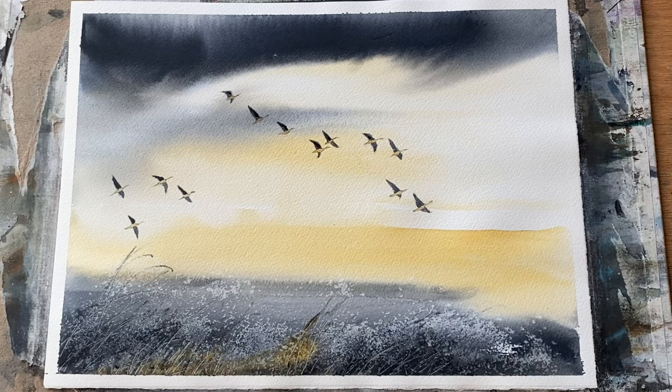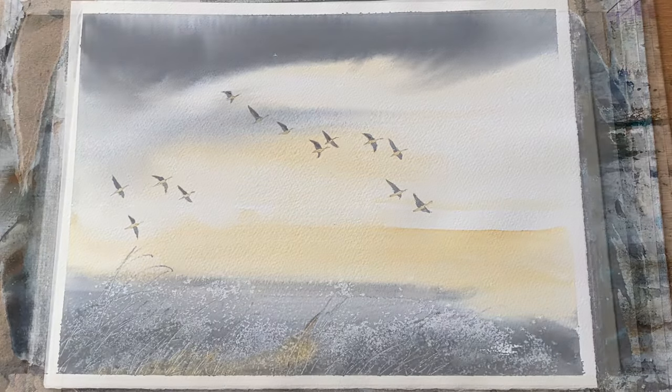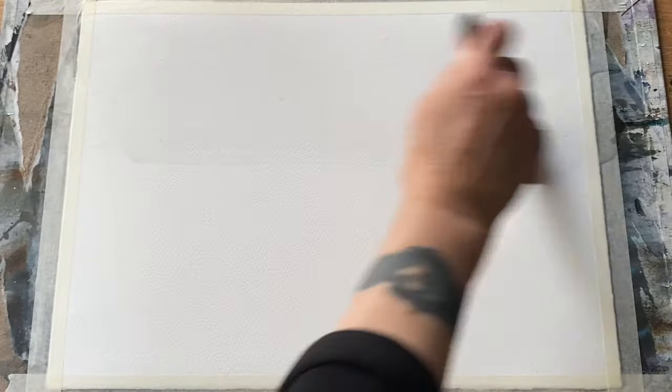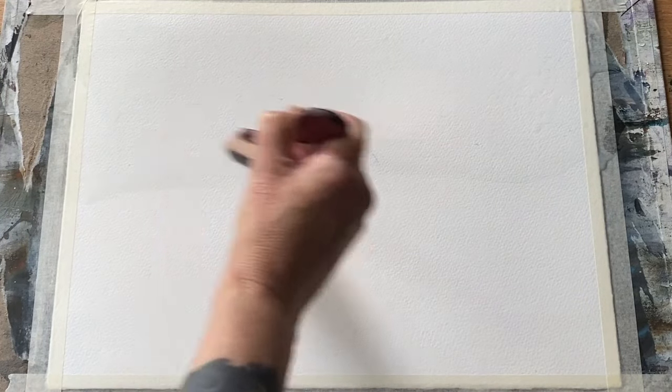I'm using Saunders Waterford cold press watercolour paper, 11 inches by 15 inches or 28 centimetres by 30 centimetres. It's taped to my board with ordinary decorator's masking tape. It isn't pre-stretched, it will buckle a bit but then flatten out as it dries. My board's at an angle of about 20 degrees and I'm using a large wash brush to wet the page, and I'll be painting wet in wet just using two colours, raw sienna and Paynes grey.